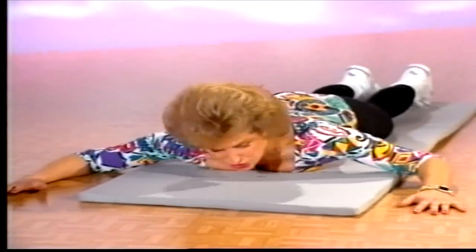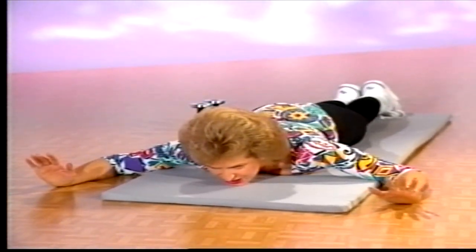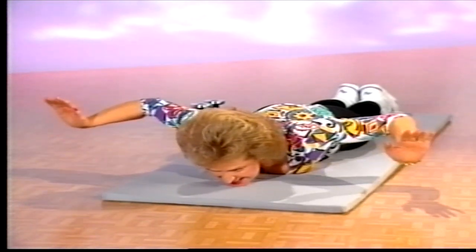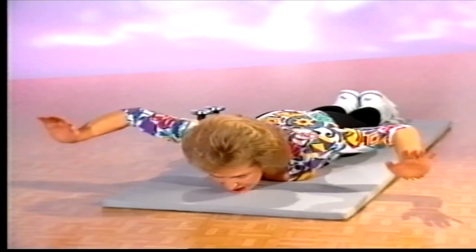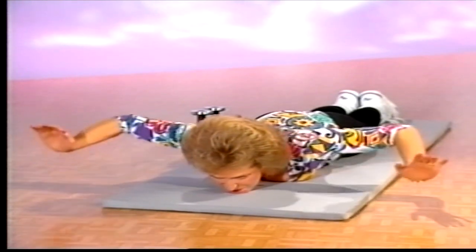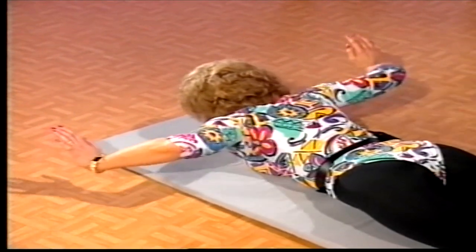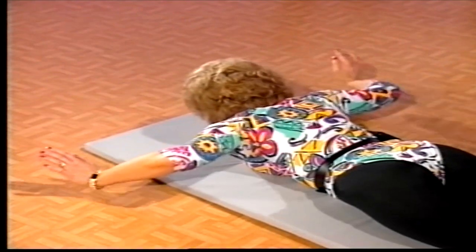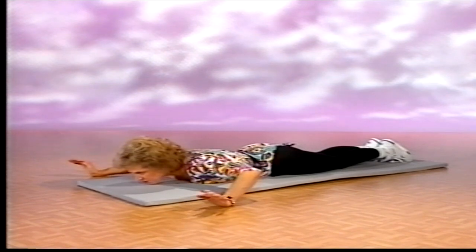Now take your elbows out to the side. Your elbows should be level with your shoulders. Now I want you to bring your hands up. Chin on the floor, this is quite difficult, but I want you to try and get your shoulder blades together behind you. And so bring your arms, your elbows, and your hands as far back as you can. So back. Now this is for the upper back. It's a good exercise, it gives us a stronger back, and it helps us with our general sort of line around our upper body, so it's an important one.